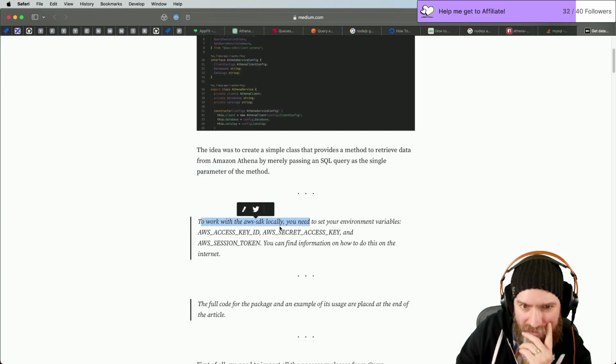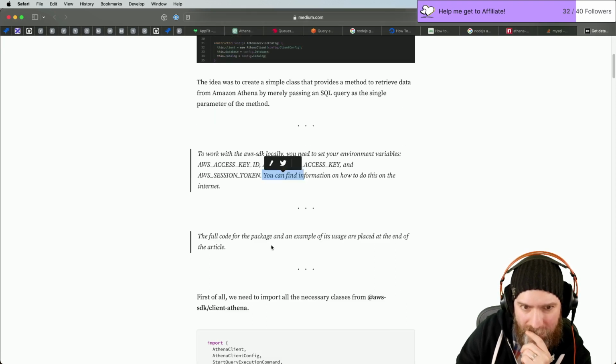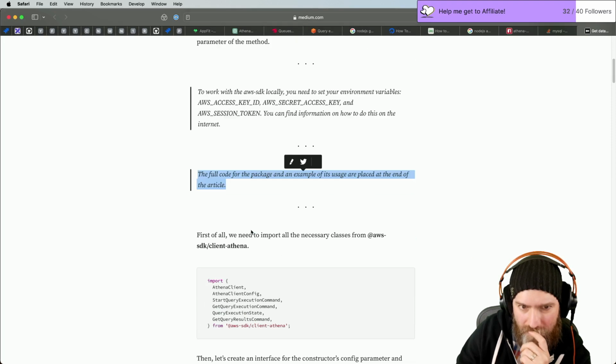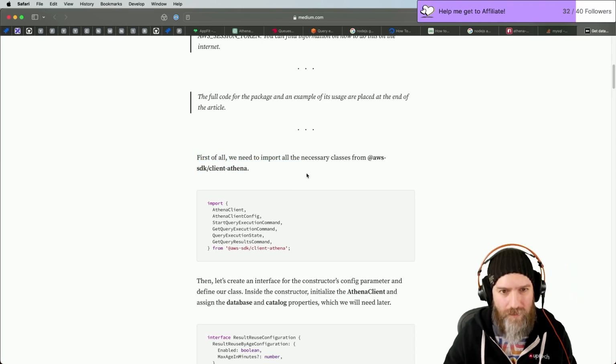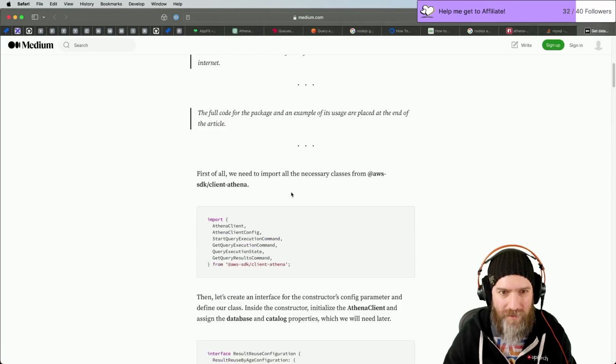To work with the AWS SDK locally, you need to set your environment variables. First of all, we need to import all the necessary classes from. All right, well, let's.